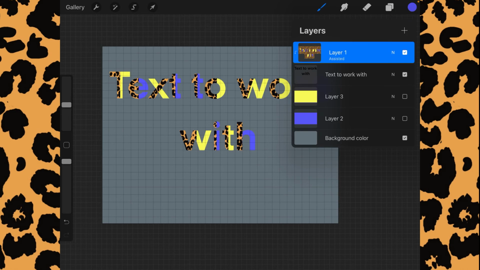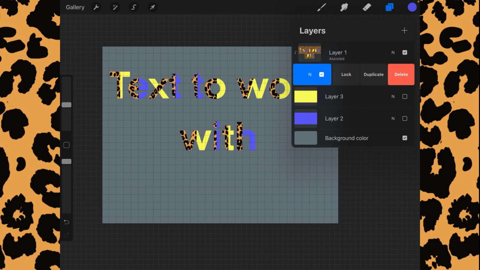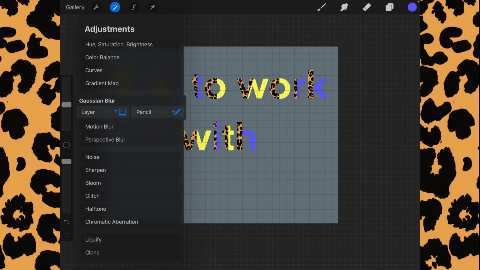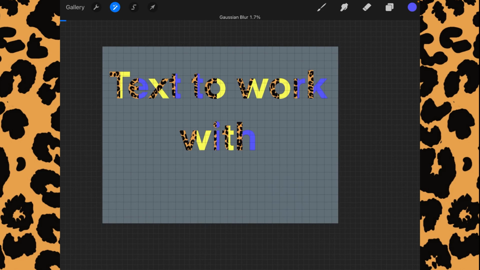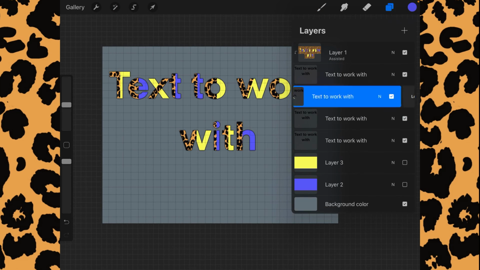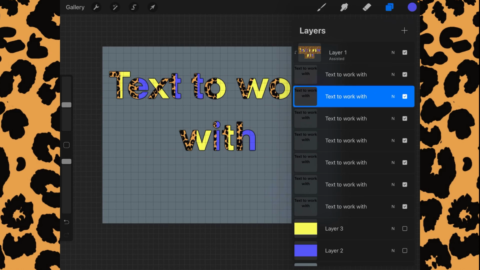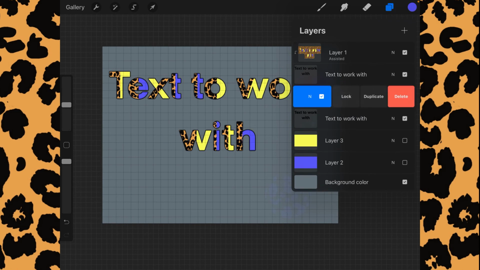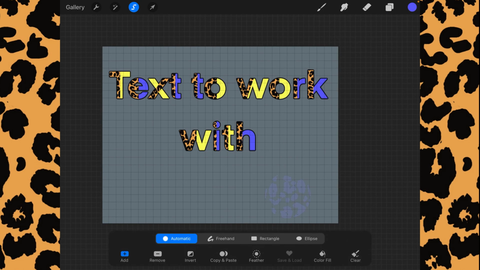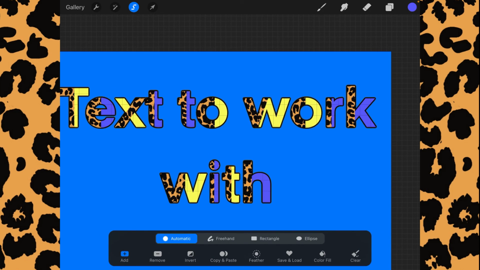And if that doesn't work well enough, try outlining. Duplicate this layer. Do a Gaussian blur. You only need about 3%, maybe 4% if you want a thicker stroke around the letters. And you duplicate that layer and then merge it down, and you duplicate it and merge it down, and then you can do an automatic selection outside the words and then inside the closed letters. The E is a little tricky.